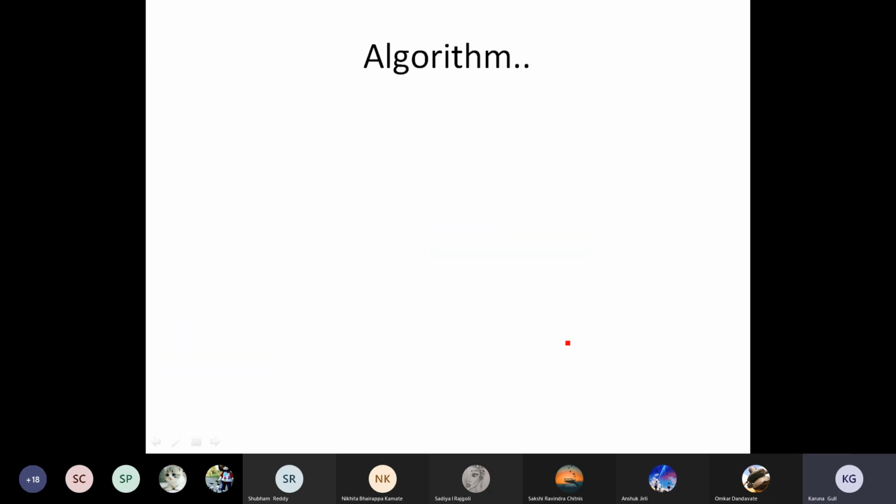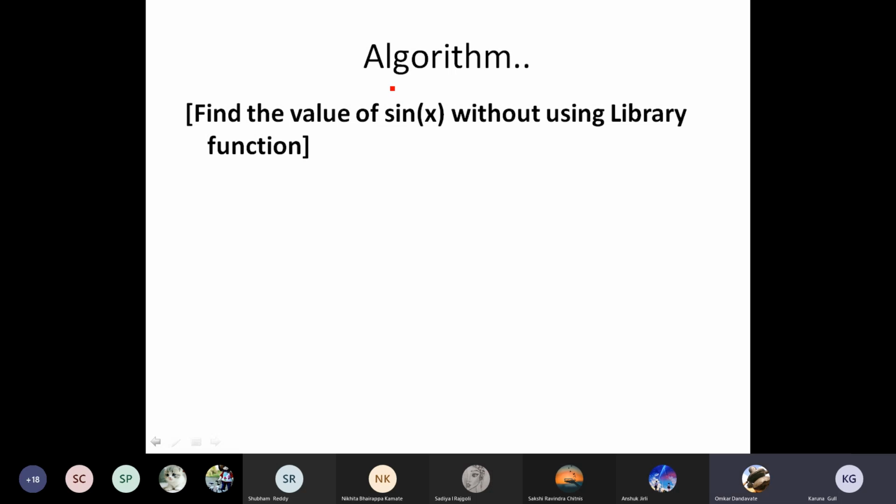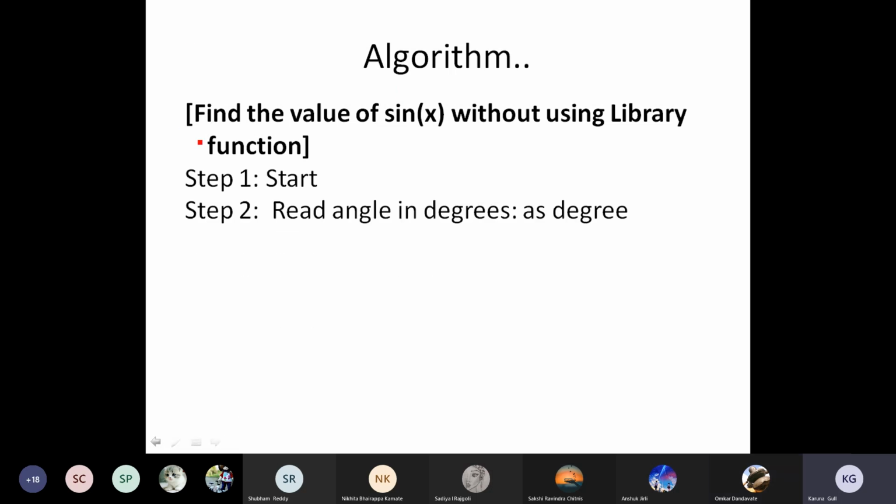So I'm going to read the angle in degrees. So start, read the angle as degree now. Now I'll initially take sine value equal to 0 there. Then you already know the terms. What is sine x? Sine of x is equal to, that is the sine x function. I'll write only sine, because you should not have any confusion with the built-in function there. Sine is a variable, S-I-N-E, I have written.